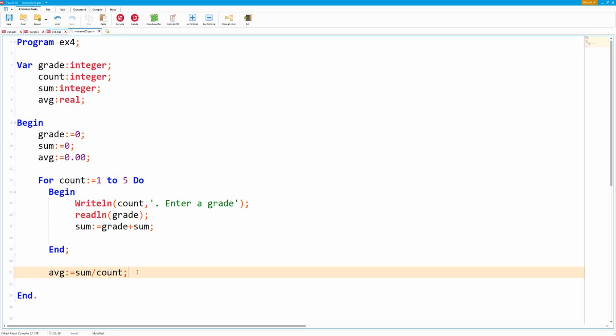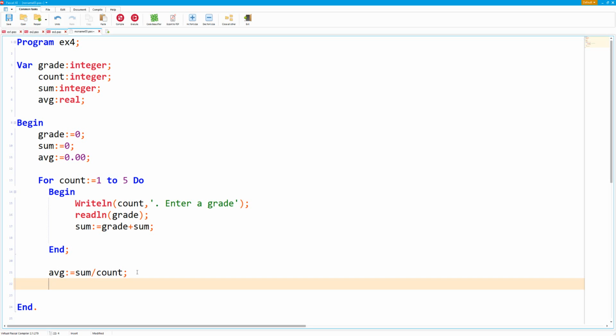Okay, now I'm going to go a step extra, and I'm going to show what the average was. I want it to be on the screen, so I'm going to use a writeln statement. And I'm going to say your average was, colon, and I'm going to leave an extra space because I don't want the number of the average to be stuck to this colon. I'm going to close my quote, put a comma, and display the average. Okay, and I'm going to close that and put a single semicolon there.